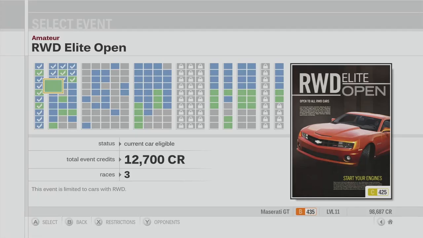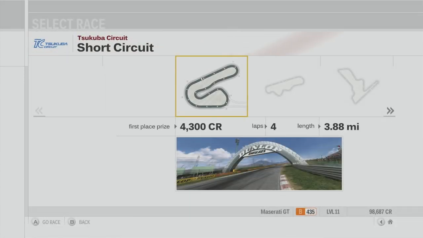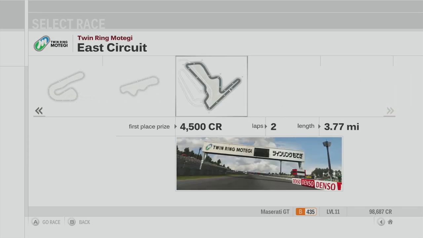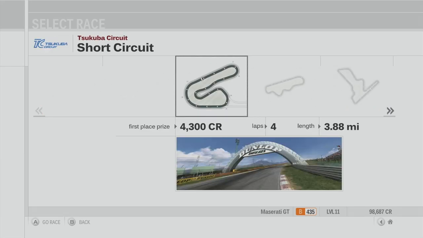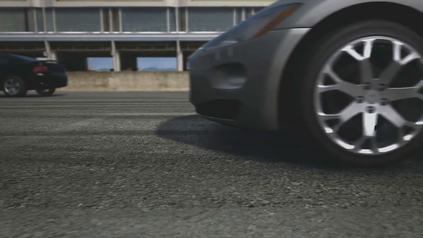We're going to be taking the Maserati GT for this one. It is a B435 event, starting off with Tsukuba, Suzuka, and then Twin Ring Motegi. All of these are Japanese circuits today. Lovely. Let's go. All right, here we go.